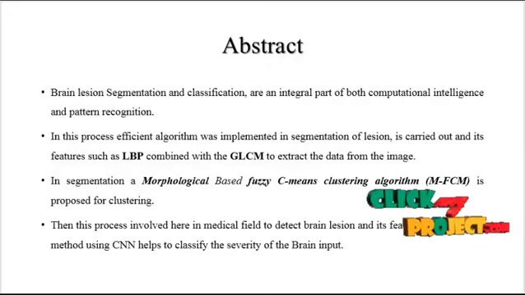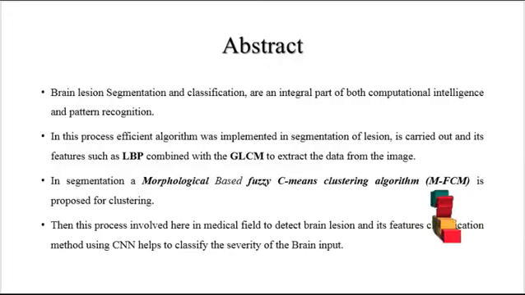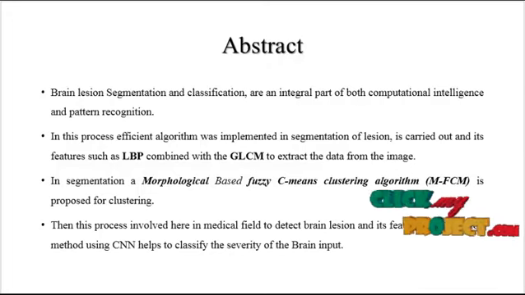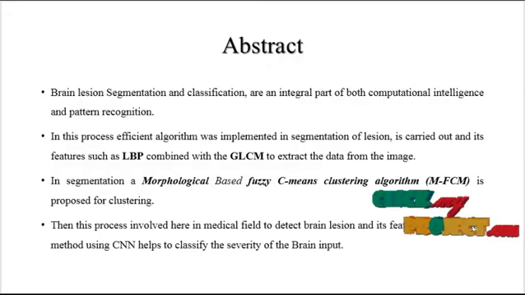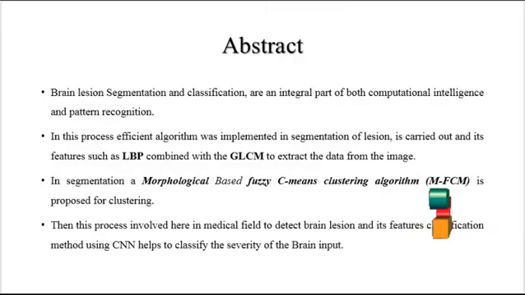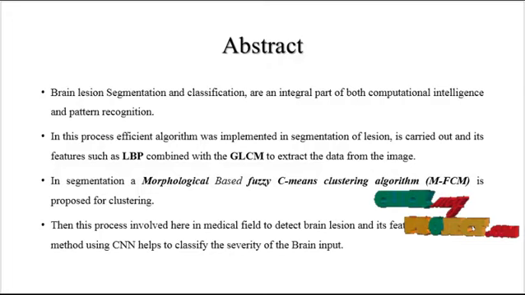Brain lesion segmentation and classification are an integral part of both computational intelligence and pattern recognition. In this process, an efficient algorithm was implemented for segmentation of the lesion region. Features such as LBP combined with GLCM are used to extract the data from the image. In segmentation, a morphological based fuzzy C-means clustering is proposed for clustering the particular region.